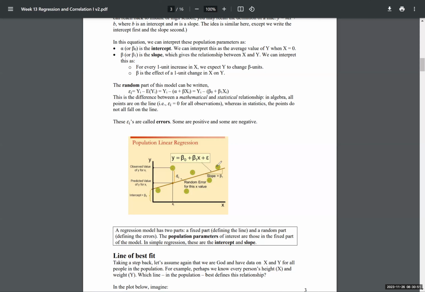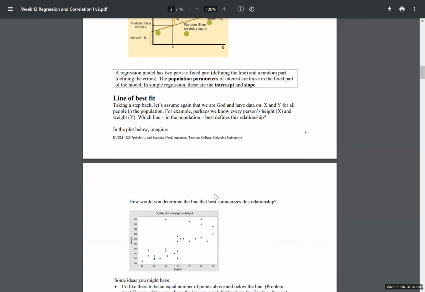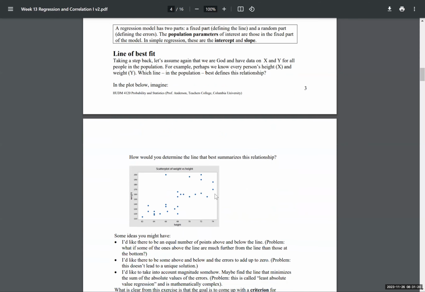And so we're going to see that there's a way that you can estimate beta 0 and beta 1. That method is called ordinary least squares regression, or the ordinary least squares criterion. When you use that method, it gives you the optimal regression line that will minimize the errors. And so what we're going to learn next is what that formula is and how we actually find that answer. So let's go ahead and start talking about how we generate that answer.